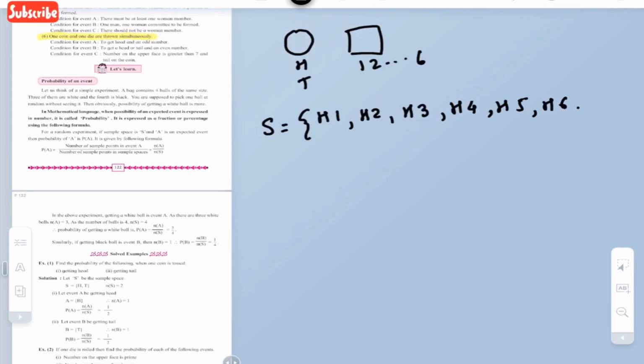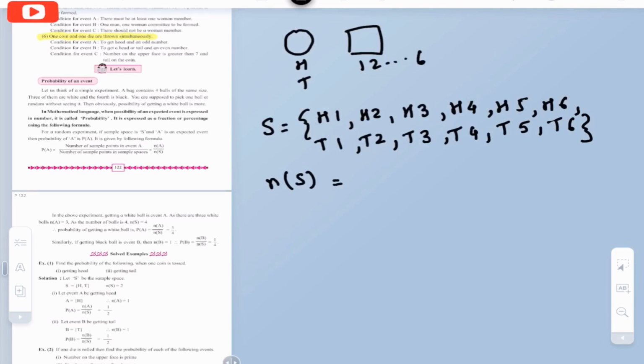So H6, or tail and 1, tail and 2, tail and 3, tail and 4, tail and 5, tail and 6. So, how many elements are there in the sample space S? N of S equals 1, 2, 3, 4, 5, 6, 7, 8, 9, 10, 11, 12. So, N of S equals 12.